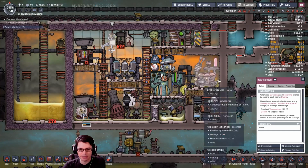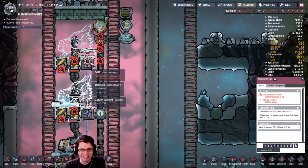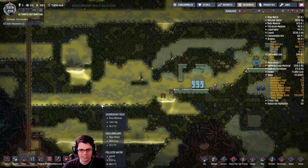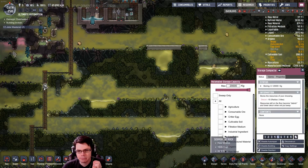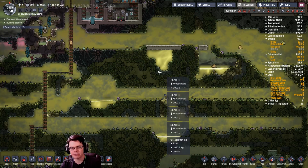Or maybe right there, I don't know. For whatever reason, I can't get a duplicant to come over here and work on this, even though I've set the priority to 9. Gold amalgam has become very hard to move from one spot to another. Even though I have it down here, people aren't moving it. So I'm going to try this. I'm going to make this storage compactor, and I'll give it a priority level of 6. And we'll see if sweeping this up becomes a priority for anybody.